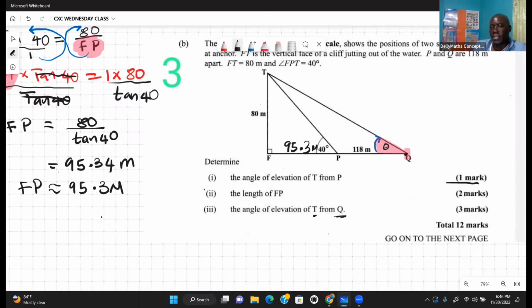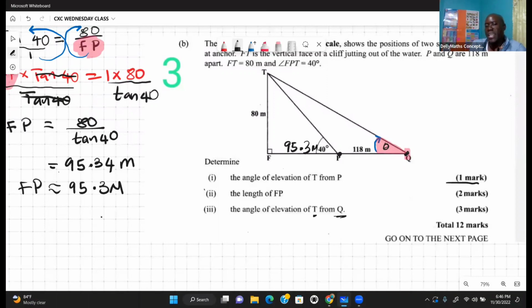Shakira Young, you're raising your hand. Look, I can see something. Go ahead. Sir, we have the opposite and the adjacent side. Sounding good. Jody, listen to that. You have the opposite and the adjacent. But Shakira, what I want to know from you, what is the length of the adjacent? The adjacent side is 118 degrees. 118 meters? Yes, meters. You think that is finished? The 118 meters is from P to Q, you know. So think again. You're on the right path, but you need to just flesh out the final thing.